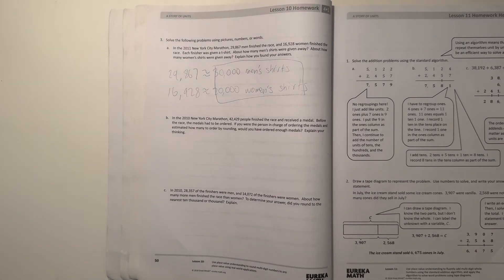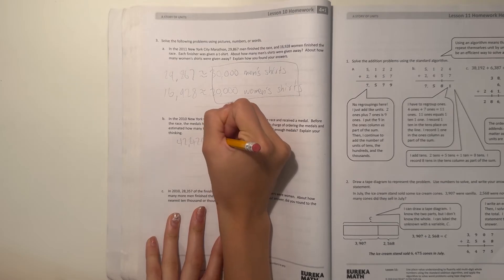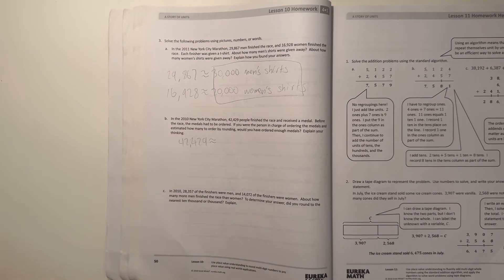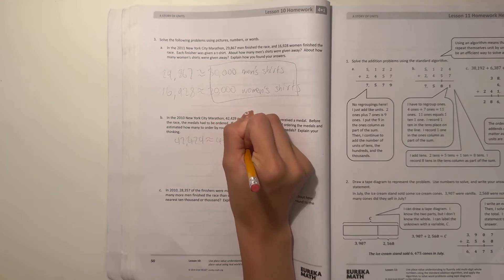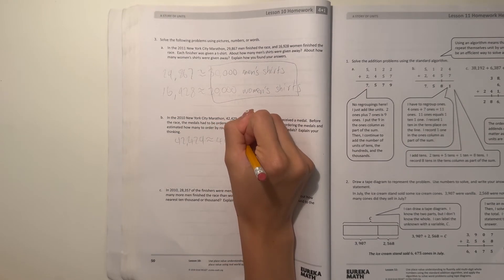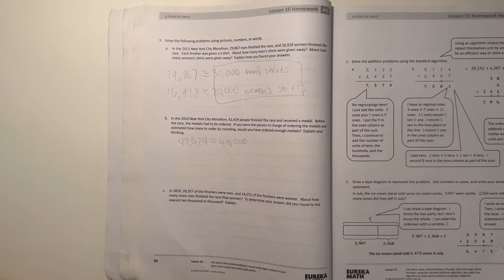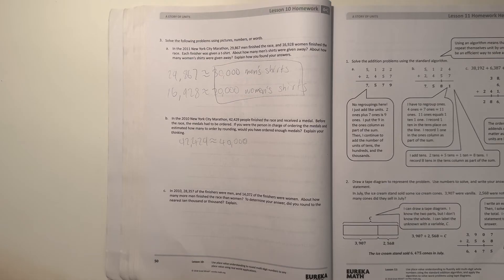All right so let's take a look at this problem. We have 42,429 people. So if I'm going to round that, 42,000 if we're rounding would round to 40,000. But then that's not really enough. The real question to be asking is, well how many people signed up? If there's an event with rewards it would be better to have too many than not enough.